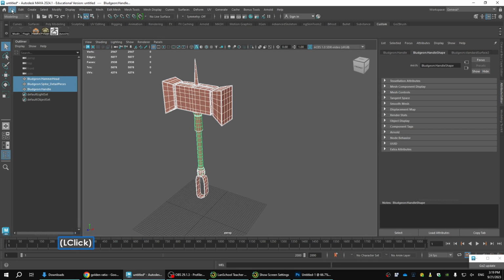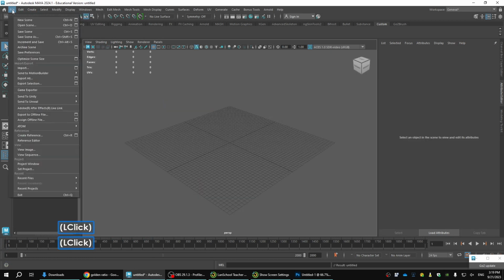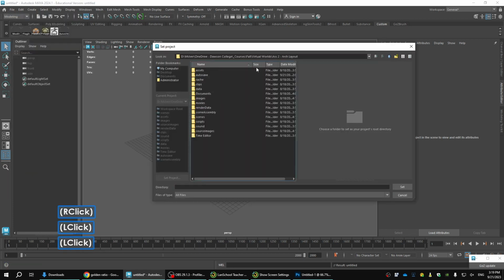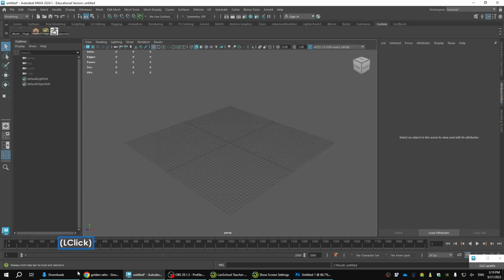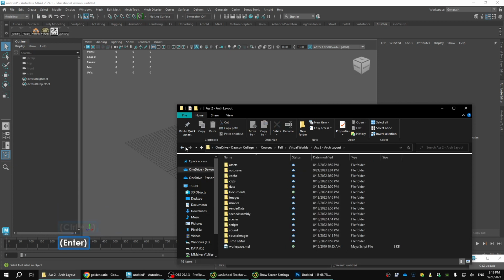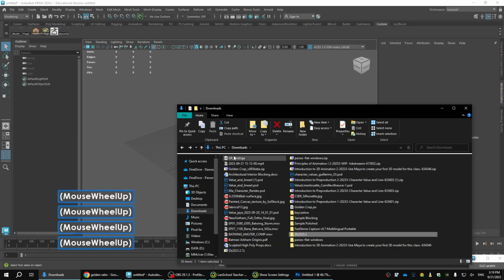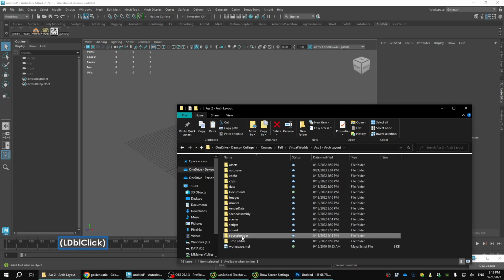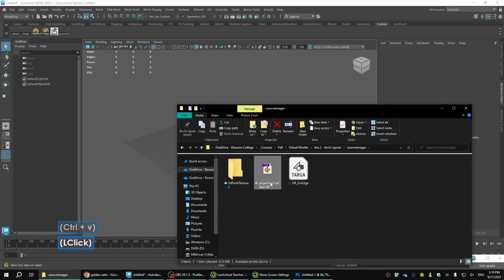And I'll create a new scene. I'm also going to go to File, Set Project, so I'll double click on this and hit Set. I also want to copy this because I'm going to have to put my image in here as well. So go to Set. And I'm going to move that image over to that folder. So I'll copy this or cut it. And if you go into Source Images, paste that in, this should basically work.